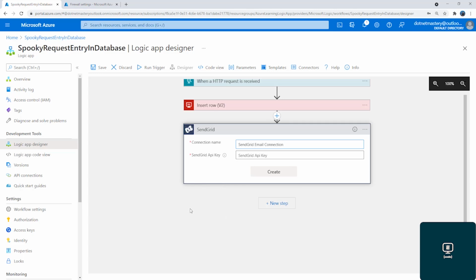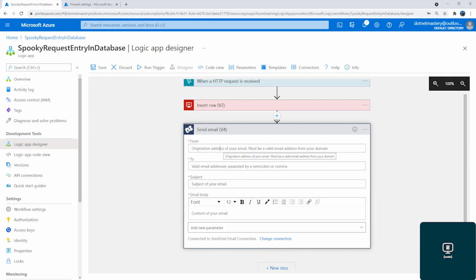I have covered that in many of my other courses, so in this course, make sure you have a valid sender identity, which can only be achieved if you are not using a Gmail or Yahoo account. It should be a domain email like your company's email. Once you have a valid SendGrid API key, you can paste that right here. I already have my SendGrid API key, so I will paste that here and I will hit the Create button.